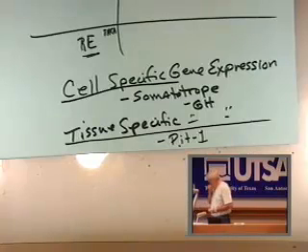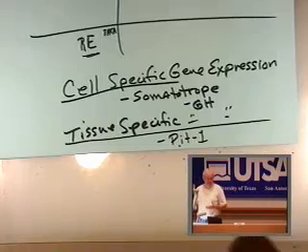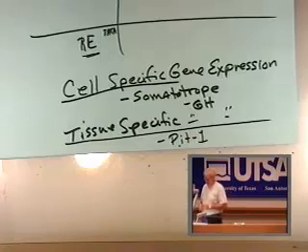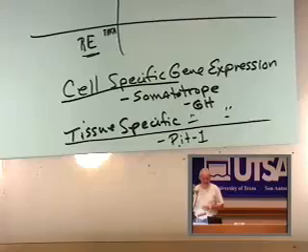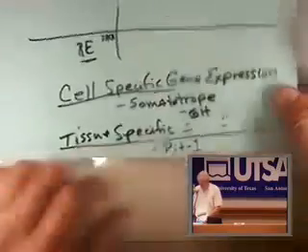General housekeeping genes are going to be, just as the term implies, expressed in nearly all of the cells in our body. Maybe not all the same general housekeeping genes, but many of the same general housekeeping genes, and structural genes too. Think of the genes for the cytoskeleton, lipid synthesis, and so on and so forth.